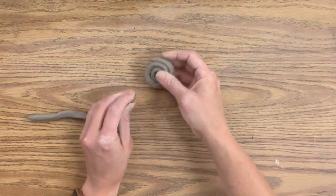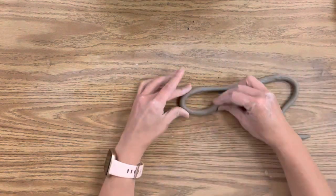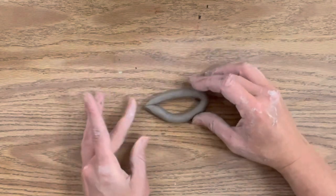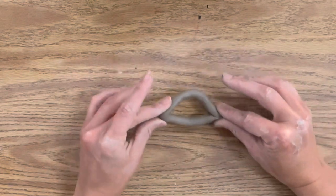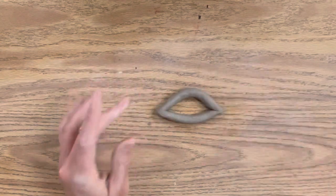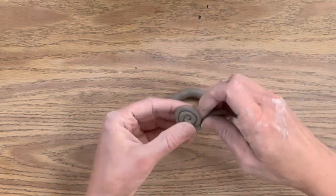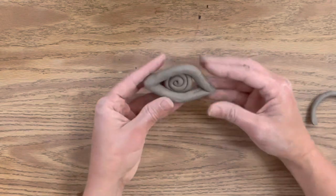I had a wild idea while playing around with clay — I'm going to see if I can build a shape using a spiral and a coil that looks like an eyeball. I'm taking my coil and making the outer eye shape, blending it. Now that I have my eye shape I'm going to make a little pupil with this tiny baby piece of coil right here and let that be the iris — twisting it up carefully and making sure it's about the right size.